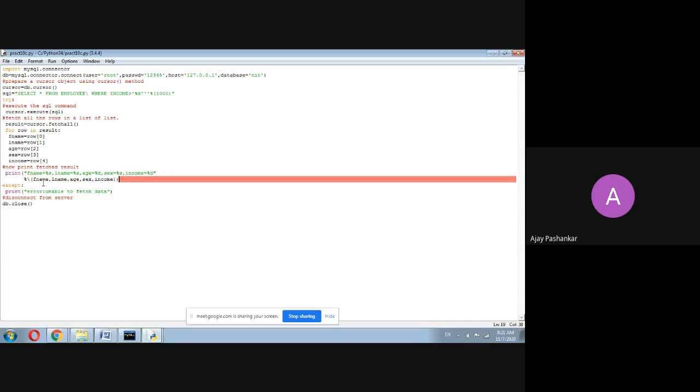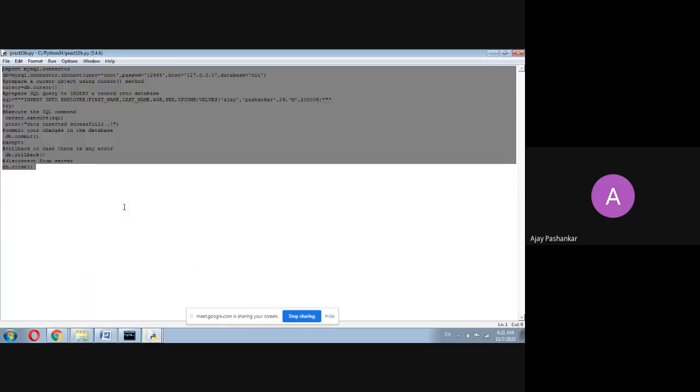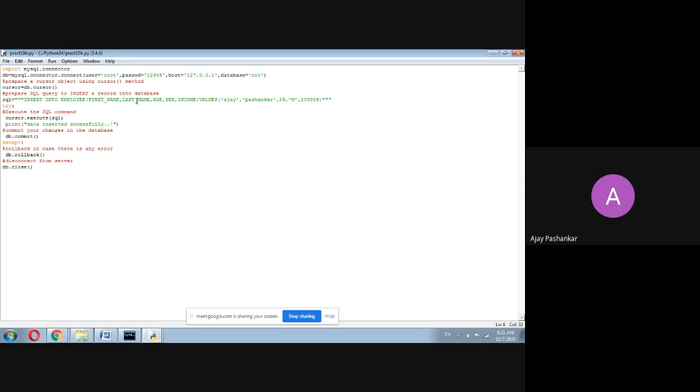Unexpected character. Let's check the columns of this basic table. While inserting, first name, last name, age, and one, two, three, four, five values are there.